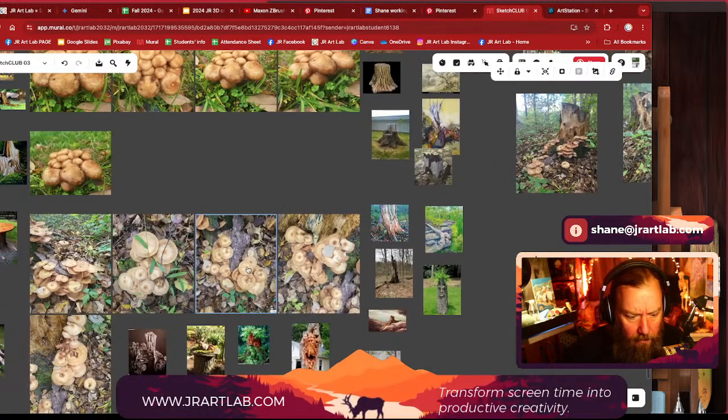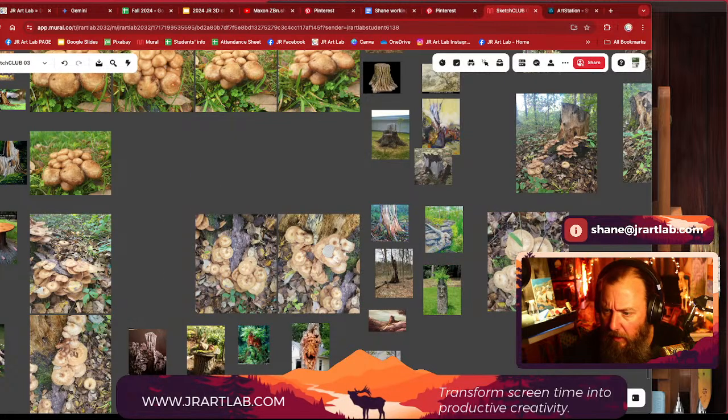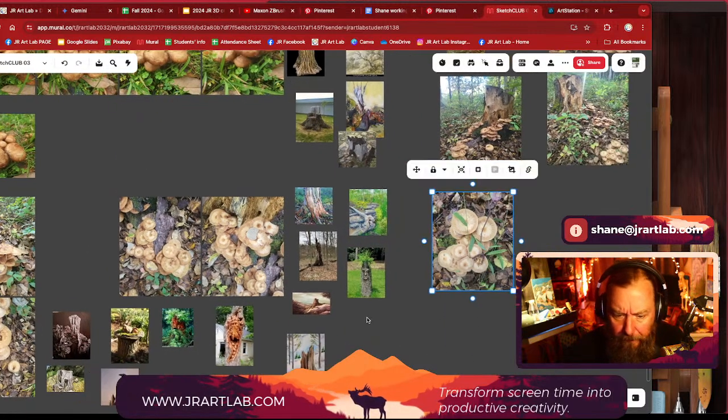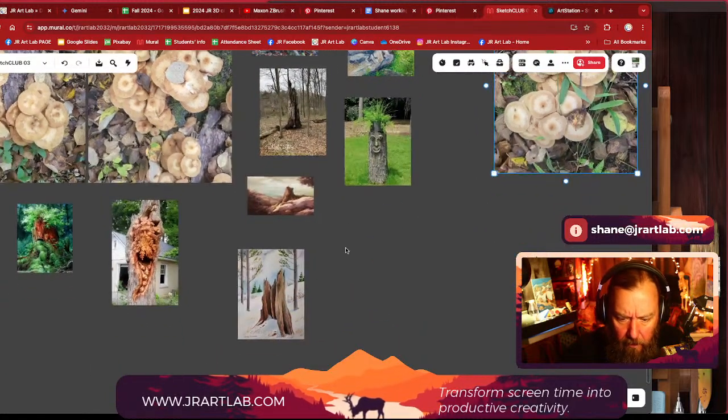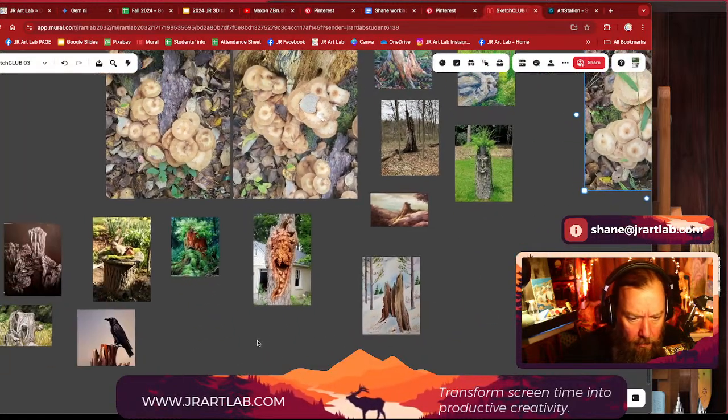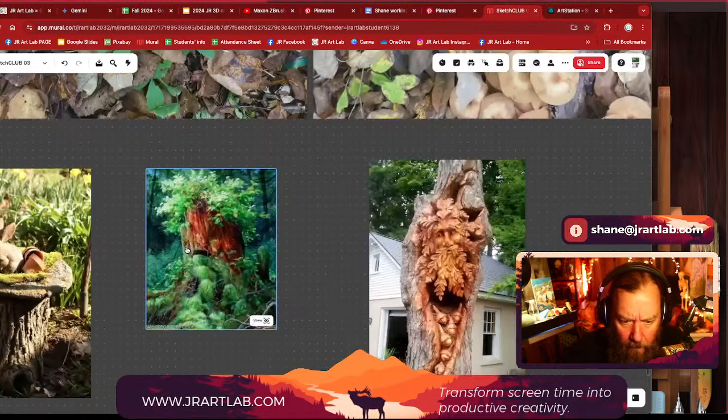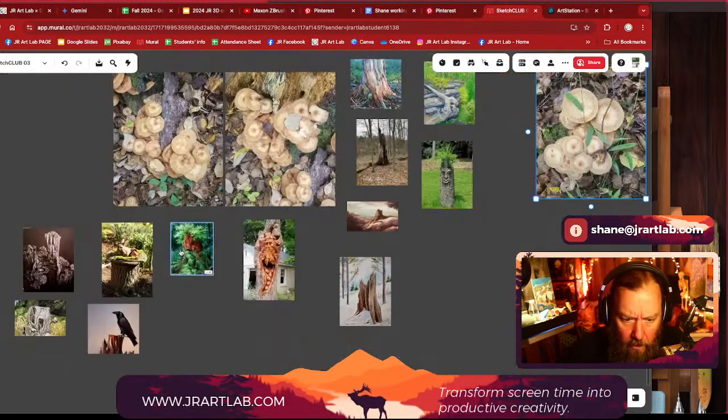Okay, and I took some from the top down of the mushrooms so we can kind of see the patterning. Let's see. Tree stump. I'm not so keen on the face. Putting a face on it. That one's interesting, isn't it? Okay, that one can go over.